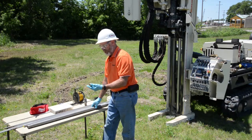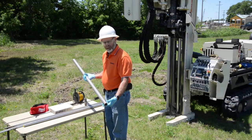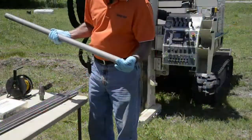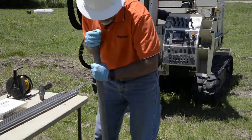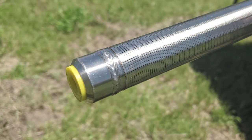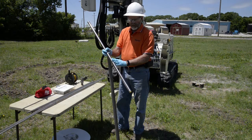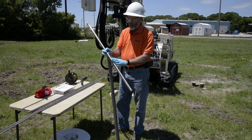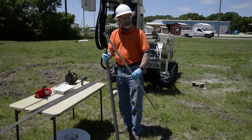Basic parts of the tool are the expendable point with O-ring and the screen sheath, which is tapered on one end to capture the head of the screen so the screen is recovered after sampling. We also have the stainless steel screen and the grout plug. This is a wire-wound stainless screen with a four-slot opening — four thousandths of an inch or about 0.1 millimeter. And there's an O-ring on the screen head. The screen has a slightly larger diameter that catches in the narrow end of the screen sheath to be recovered after sampling.